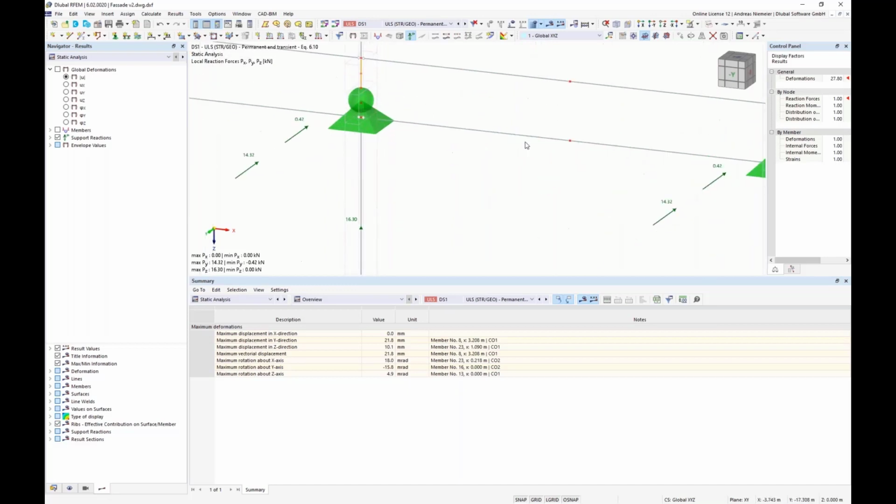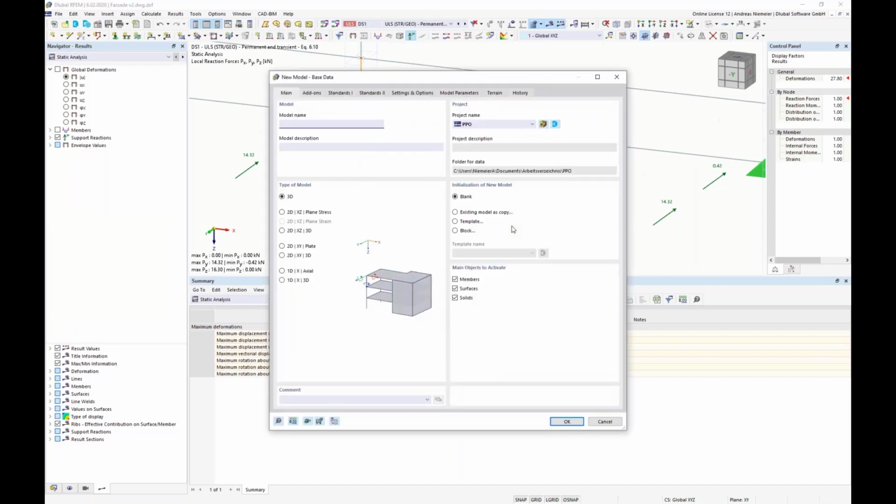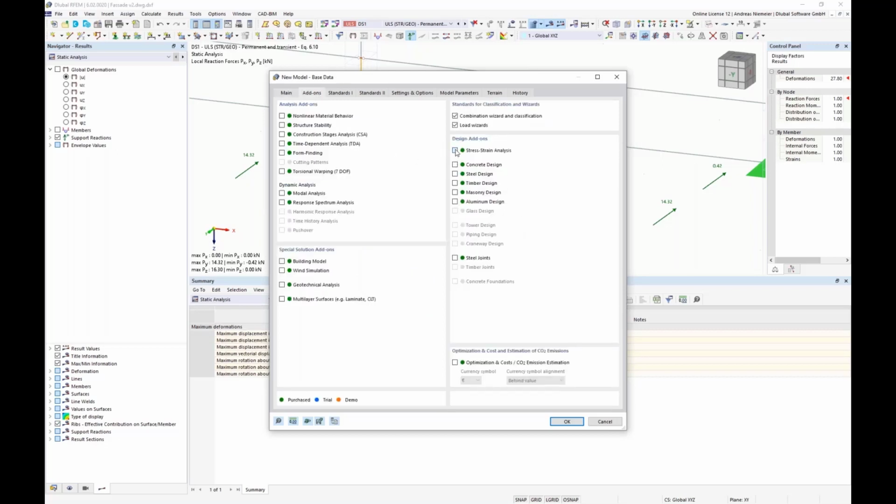Here I copy such a member in Windows clipboard with Ctrl+C and open a new file. File is the wrong word, model, and we say here K5, for example, and activate directly stress strain because it's our task today.